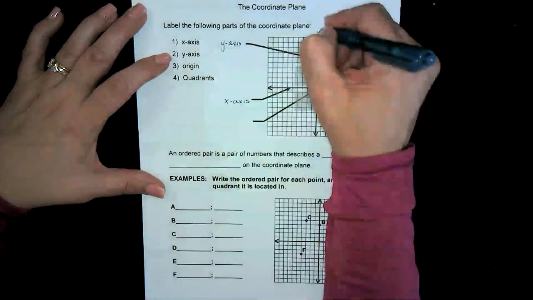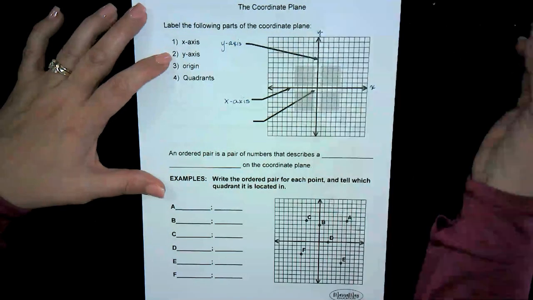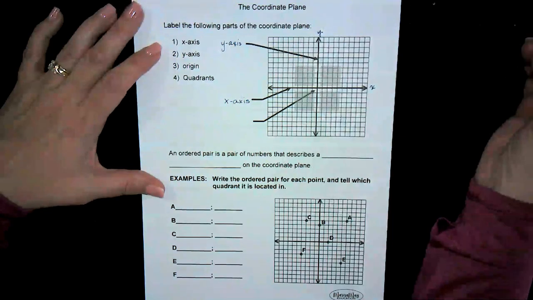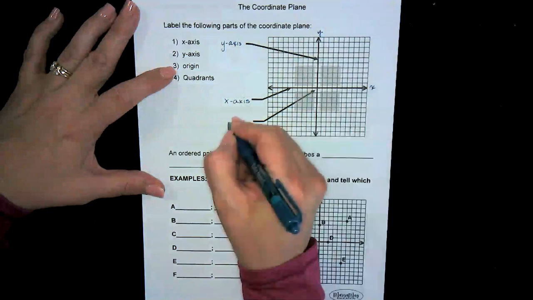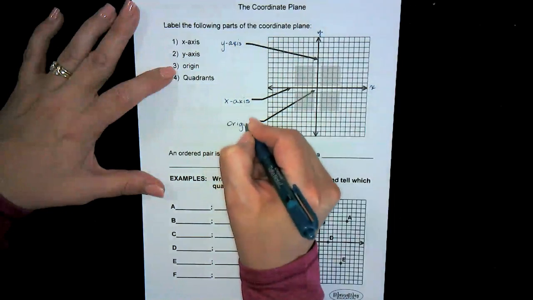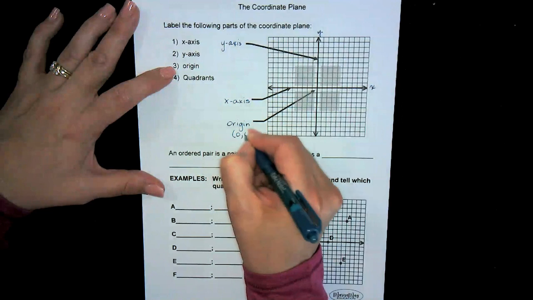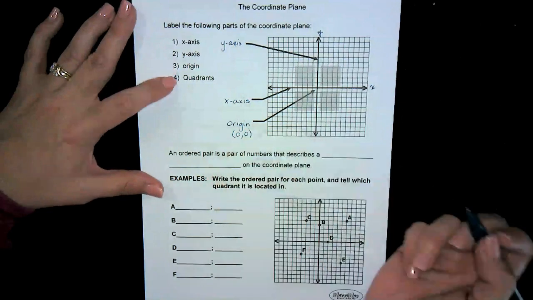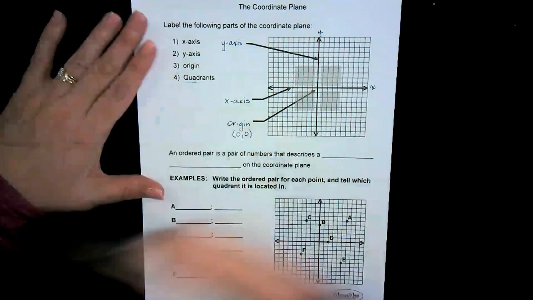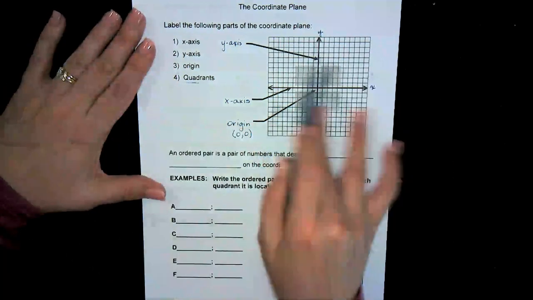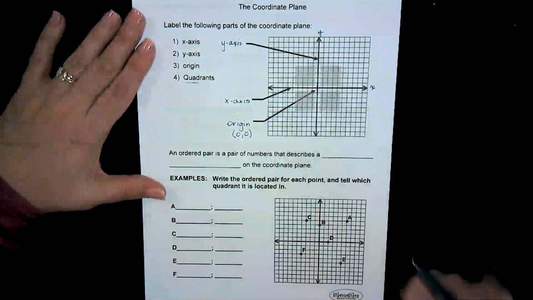And again, a lot of times you'll just see a Y at the top to remind you that that is the y-axis. The origin, that is where the two axes meet. They're in the middle. And the coordinates for that location are 0, 0. And then we have quadrants. Now, as you might expect, that prefix quad means 4. The two axes here divide the plane into 4 quadrants.